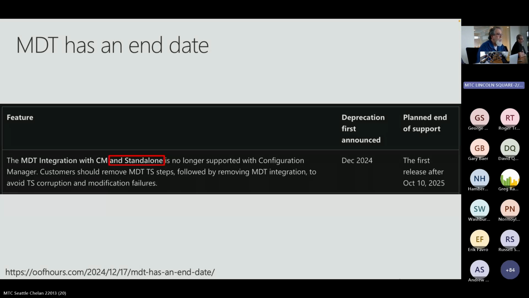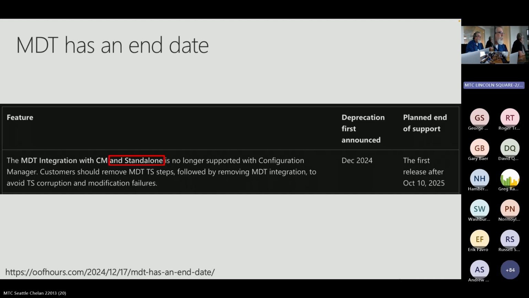The weird part of that statement though is this "and standalone" part. What exactly does that mean? And you can read all sorts of things into that, but we basically have assumed that that means after October 2025, when Windows 10 goes out of support, and since MDT has never supported Windows 11, what's there left for MDT to do after that point? So effectively, MDT itself as a whole is end of support in October 2025.